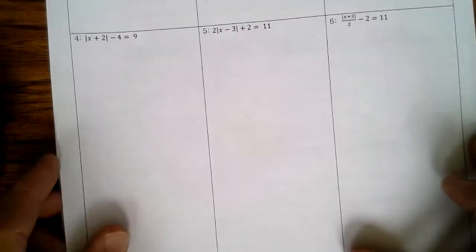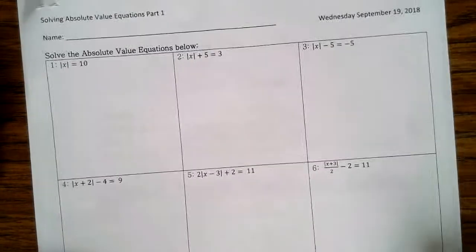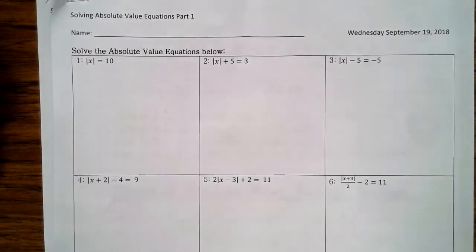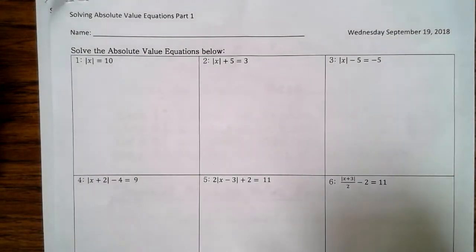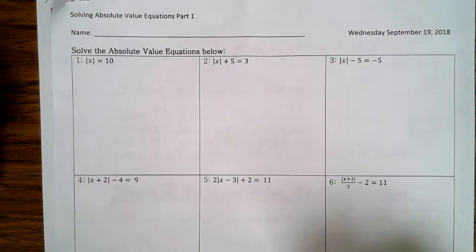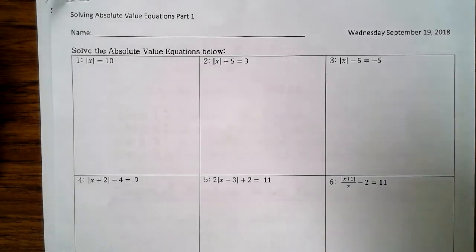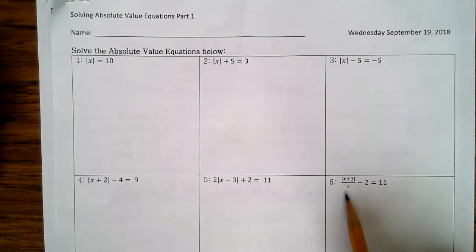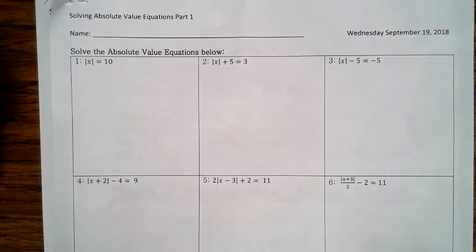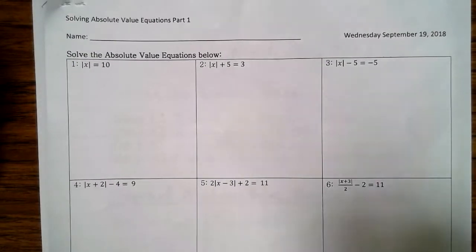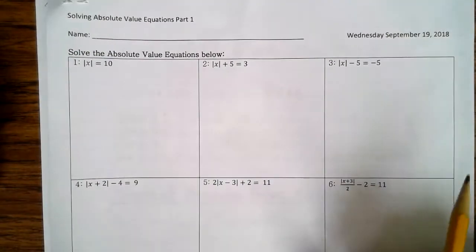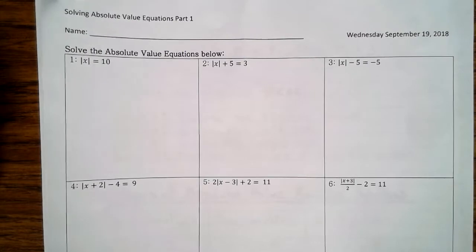Now you're going to work on these 6 problems. Now, these 6 problems should be finished before class is over. In fact, we should have enough time for you to finish it. I'll check for completion and grade it before the class is over. If not, then we'll check for completion on Thursday at the beginning of class, and then we'll grade it, okay? Either way, you've watched examples, you should be in class on Wednesday finishing up this assignment, okay?